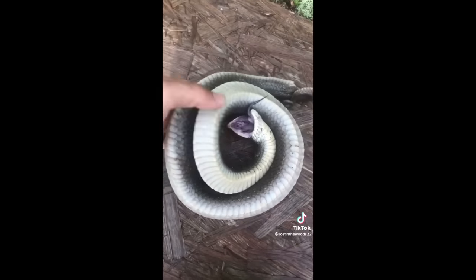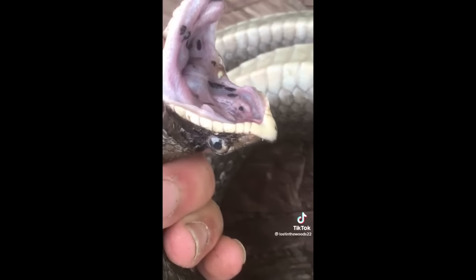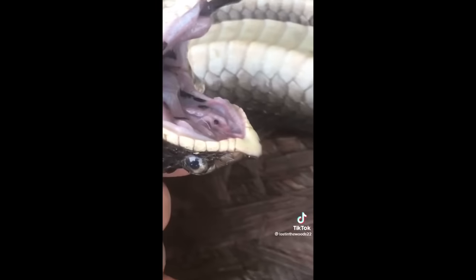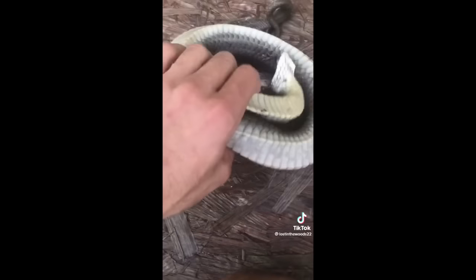This is an eastern hognose snake, as you can see up by his face. He's got that upturned, what's called a rostral scale. It's their nose scale. And that's why they're called a hognose snake. They use that upturned scale to dig in loose and sandy soils. And he's not dead. He's actually playing dead.